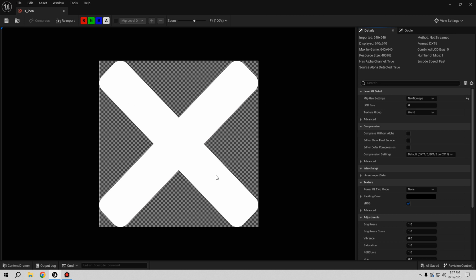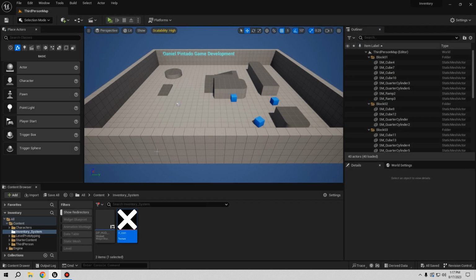I don't want it gray, because it's better to have it in white, so that way we can change the color to whatever we want in Unreal. So I downloaded this one, so let's add it to the inventory. Also, if you download this project from my coffee page, you're going to have all this stuff inside, so that's cool. Okay, so let's go to the HUD widget.